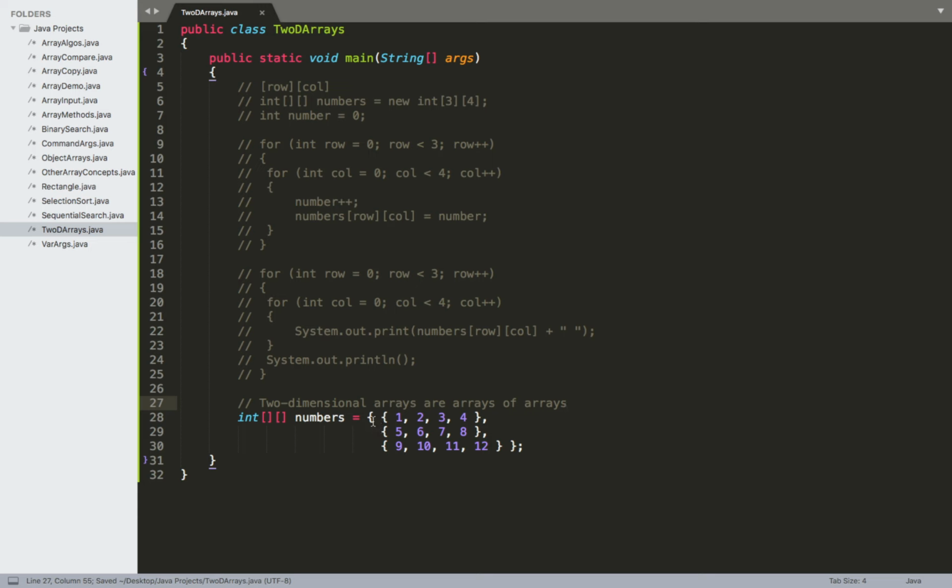So effectively, this outer pair of curly braces is just saying that I want to create an array that consists of 3 integer arrays. And so then we have each one of these 3 integer arrays, which consists of 4 integers.